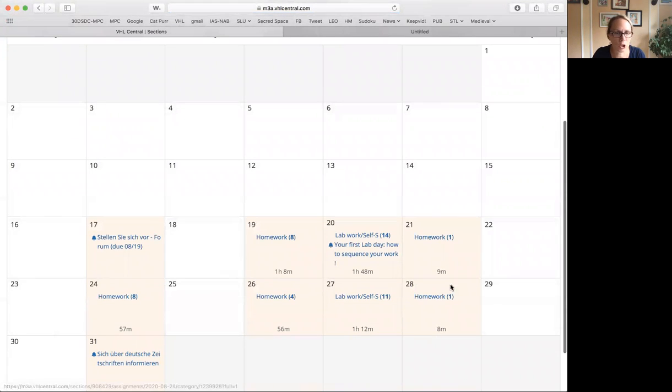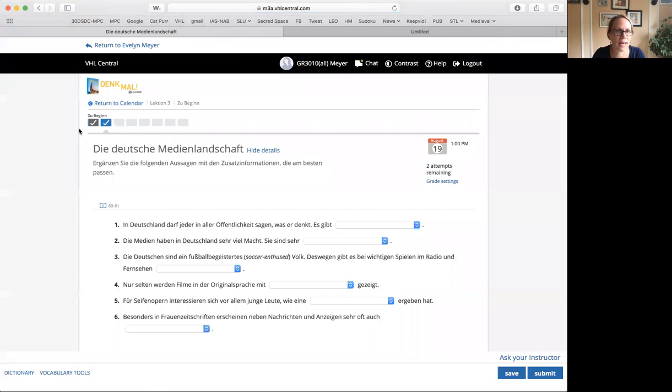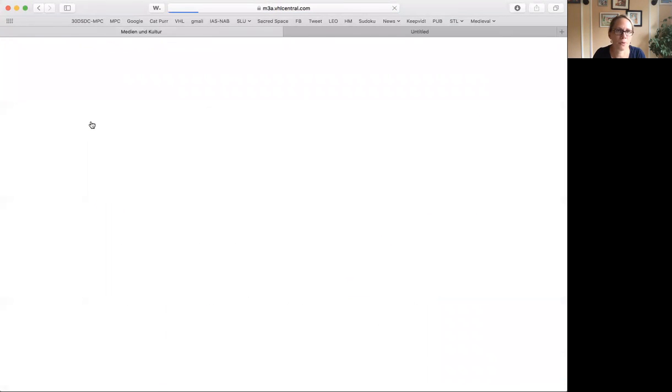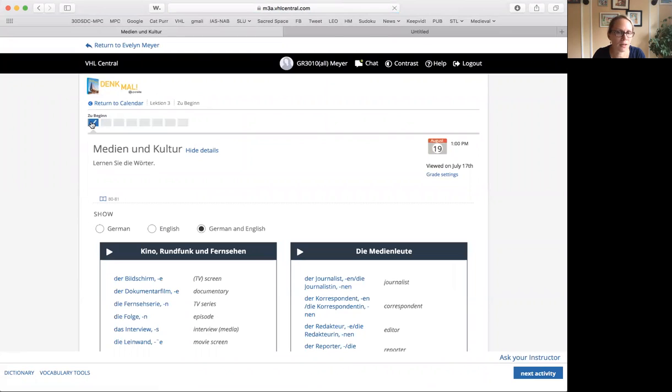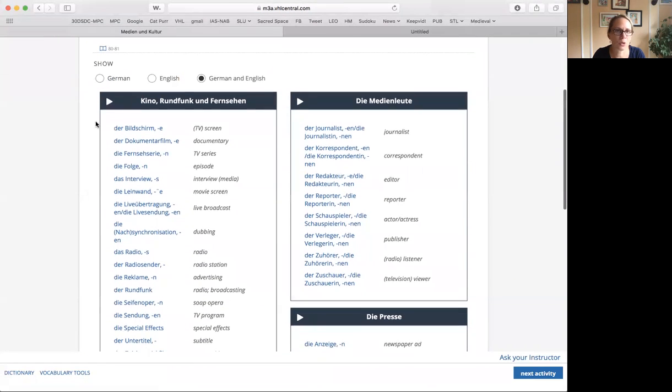So you may want to go look through the calendar view. You have the homework, it's all linked. Let's go look at this. Again, you have the exercises right here. For example, I posted the vocabulary, since we're going to work with that. You have that in your textbook. You have it here to work with.